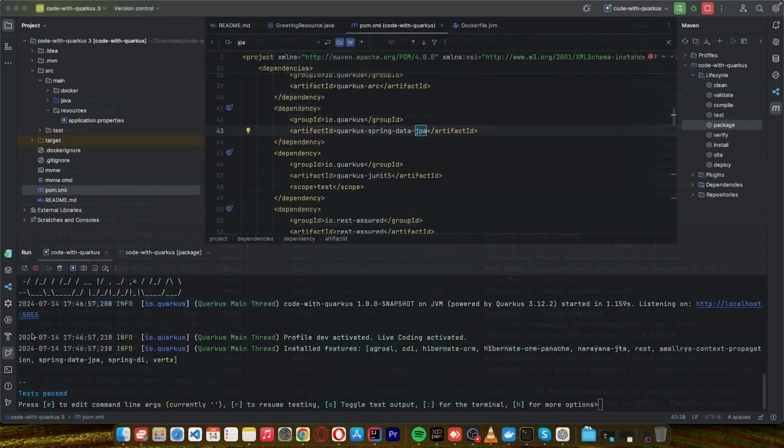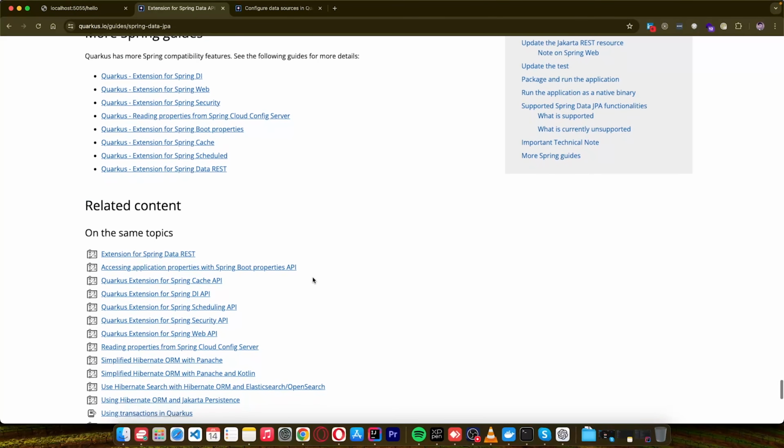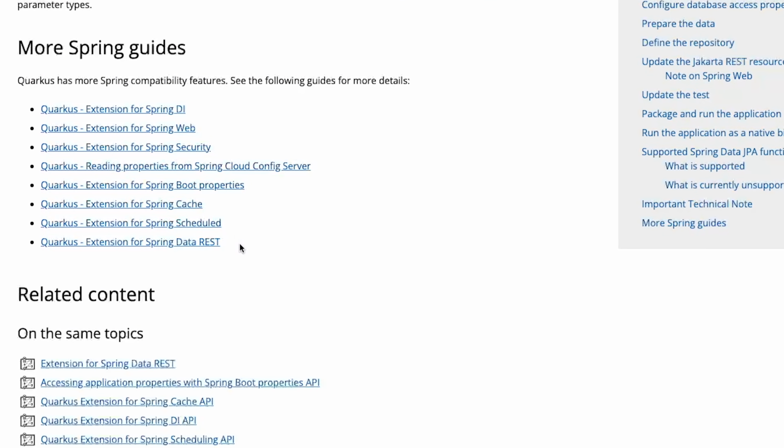Okay. Yeah. So we can also use Spring Web, and I can show you here other Spring dependencies that you can use. These are some of the dependencies that Quarkus supports for Spring. If you are used to @Bean and @Service, you can also use them in Quarkus. And for Spring Web, we can use the REST controller, the way that he did it. If you want, I can show you an example of using this.